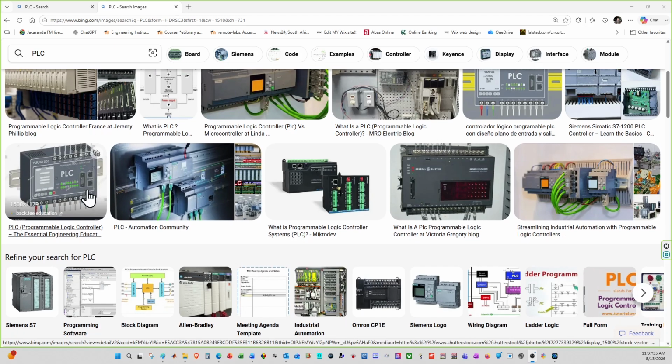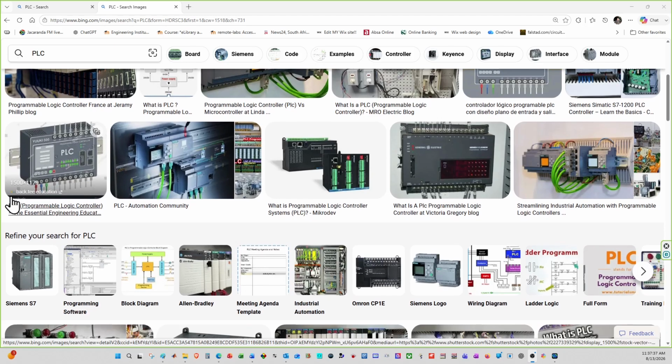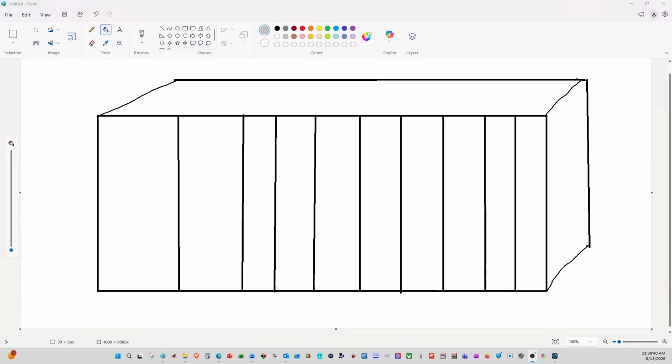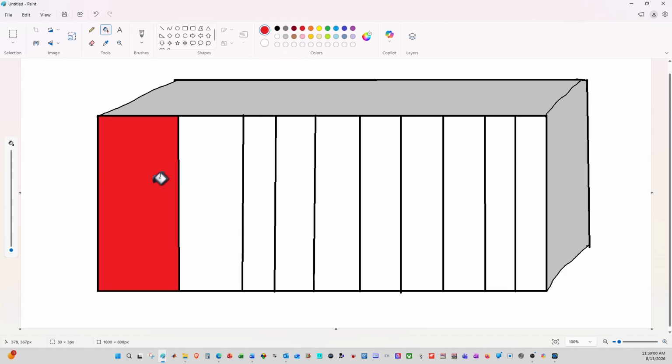They're able to deal with digital as well as analog signals, and these can be inputs or they can be outputs. I've tried my very best to create a three-dimensional image of the PLC, and the area that I've gone and marked out in grey would typically be the rack. These devices would be installed in racks, and you have got the ability to slide your cards in and out as required. One of the most important cards is going to be the power supply card.